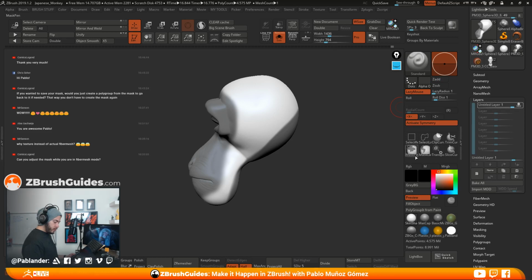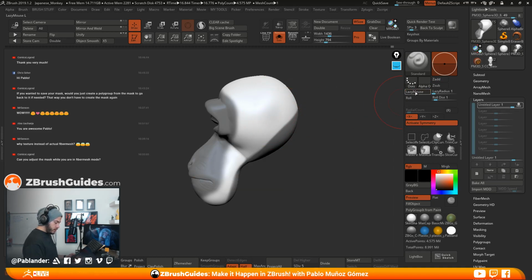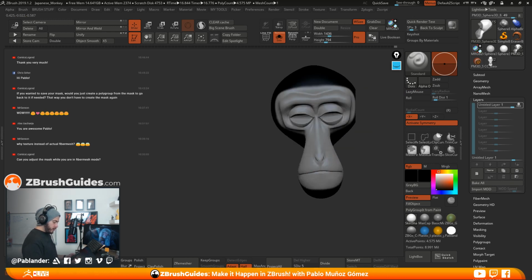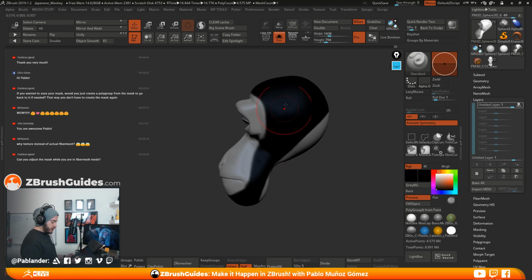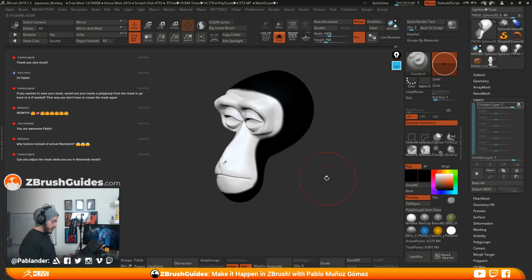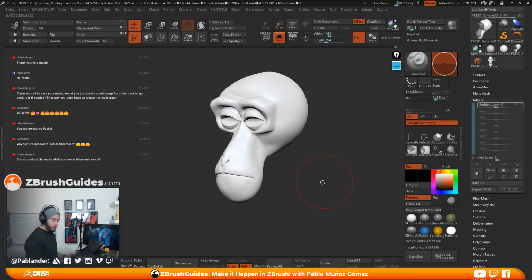So with a standard brush, right. So let's say this is just polypaint. It's not a mask. Now I can very easily get rid of the mask. So now I don't have any mask at all, but I have this color in my layer. So that's it. I just saved a mask, right? Although it's not a mask, it's just paint. So I can put this layer back to 0 and just keep working as normal.